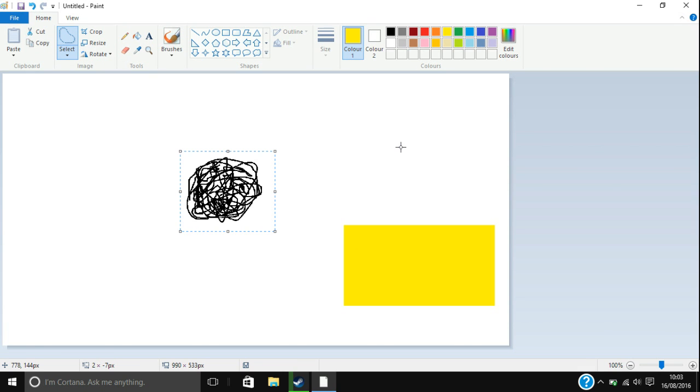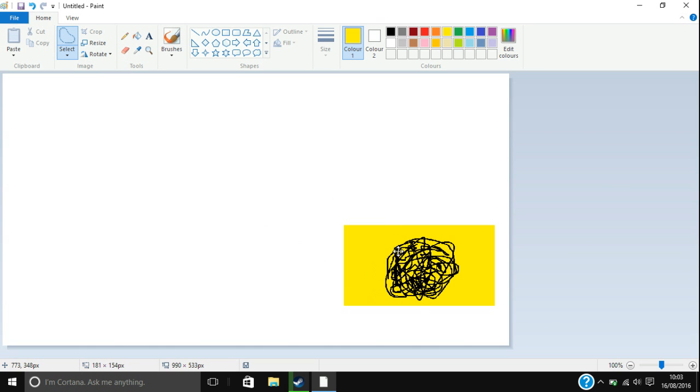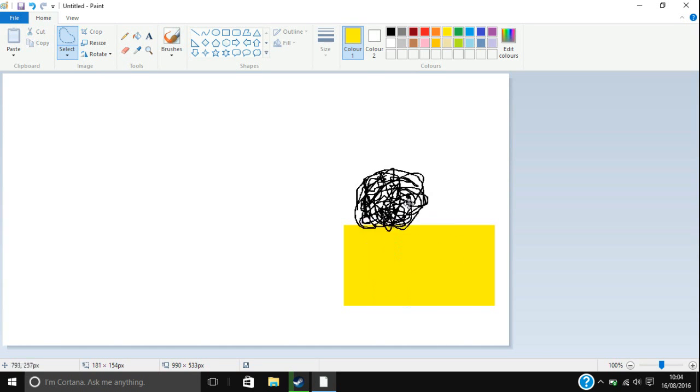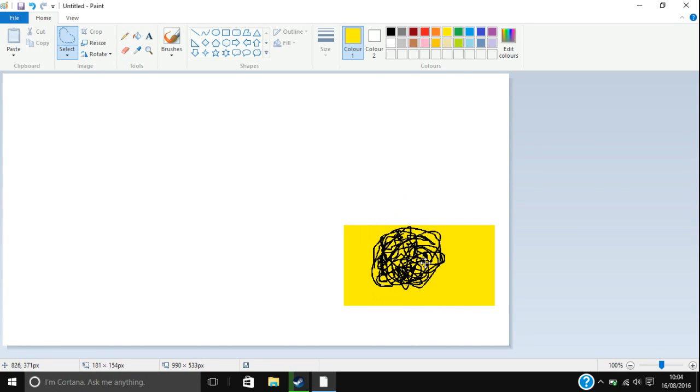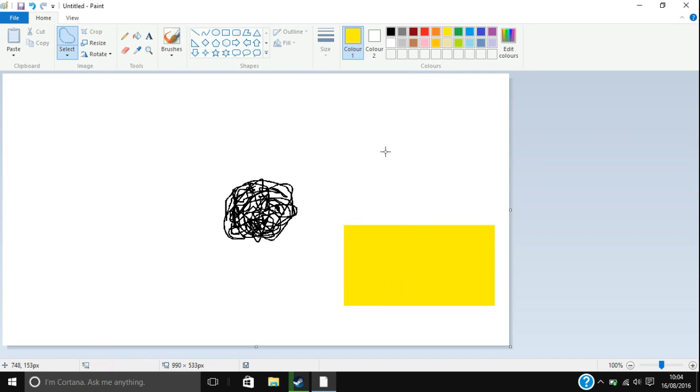And another thing that you can also do is if you enlarge it or shrink it just by a tiny bit so that you don't lose too much quality of it, and then go over again, it changes all of the white to nothing pretty much. So then you can actually put that scribble that I just quickly made over the yellow box or whatever you want to put it over, and there's no kind of distortion or anything, like white bits going over it. So that's quite useful as well.